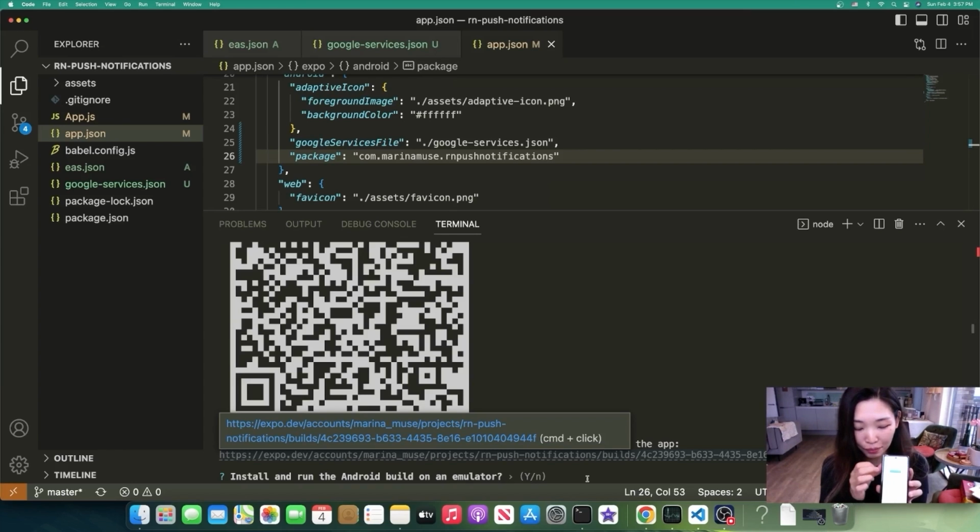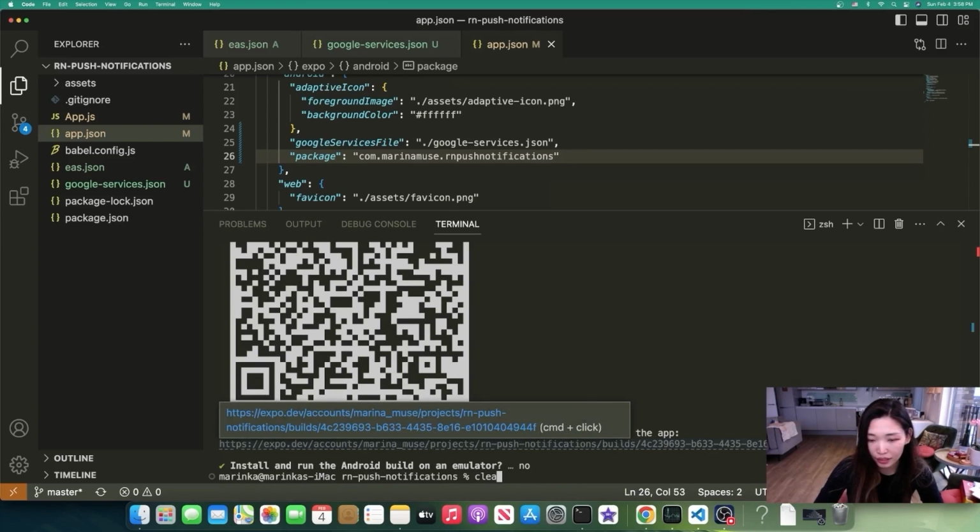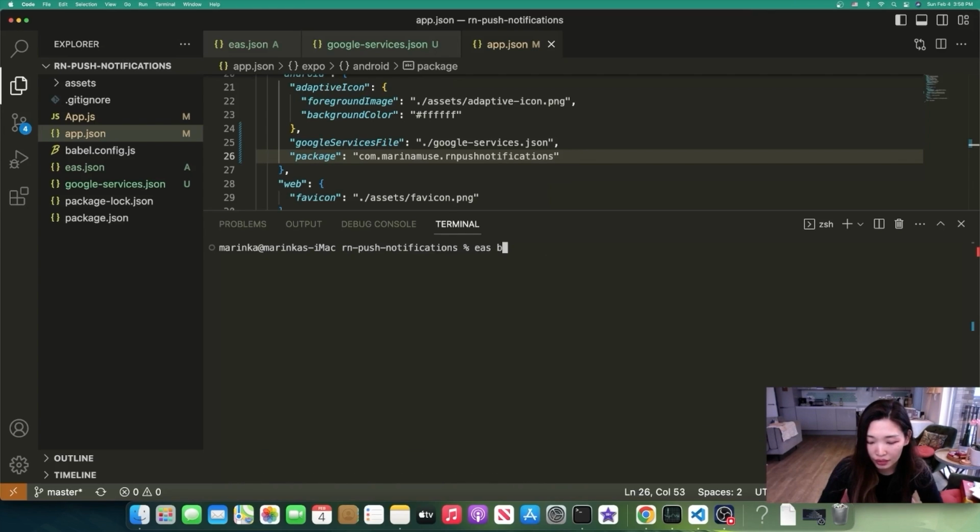And when I click push notification, yay, it's working. Now let's do the same, only for iOS, yeah? For iOS, trust me, with push notifications, it's much easier. Let's clear everything. EAS build platform iOS, and go.